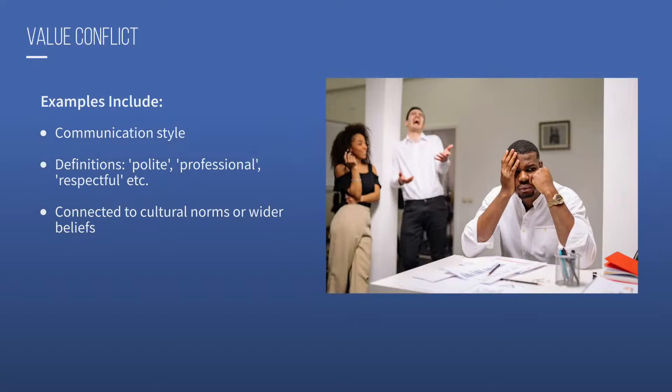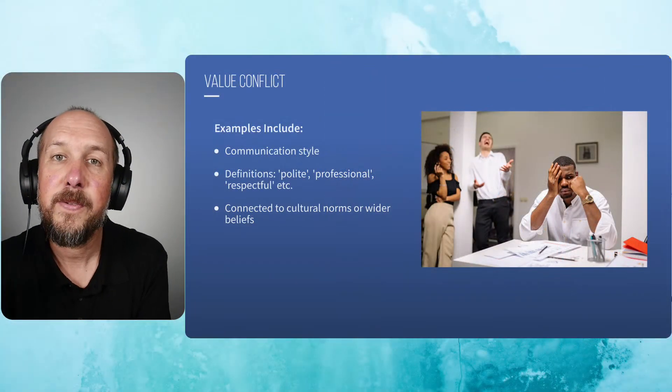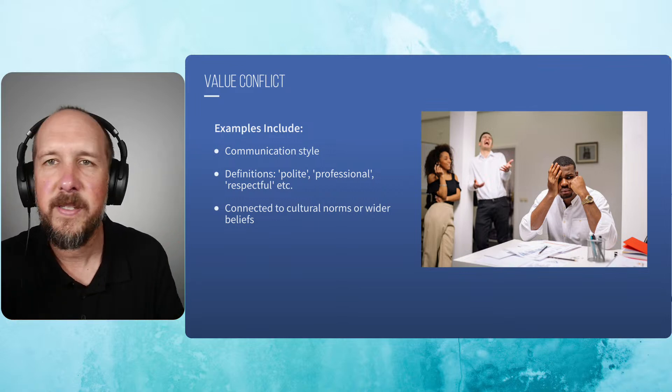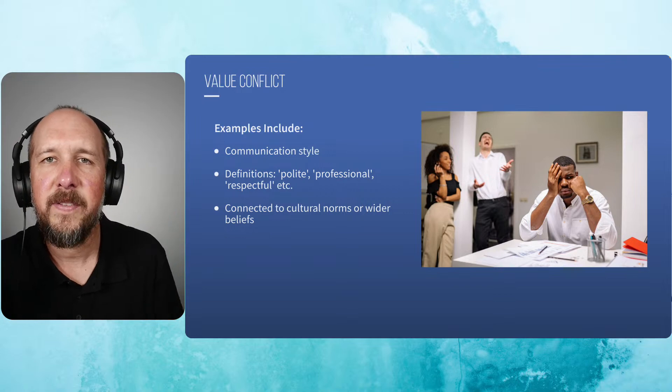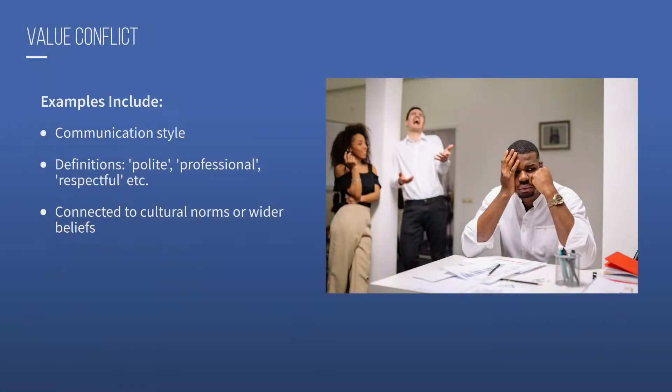The final type of conflict is values conflict. This might involve big organizational values — like someone thinks you should invest in a green product while someone else wants to maximize profits. But in a lot of cases it's about communication style: one person might feel it's good to be transparent — 'I'm a straight shooter, you always know where you stand with me' — while another just wants to go to work, do their job, and not have the drama. Put these two people together in a team and there's an increased chance of conflict developing just because of those different values. It's really difficult to change because people have deep definitions of what's polite or professional, and you're probably not going to change that in the short term.